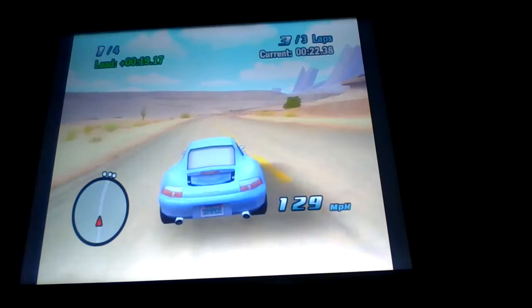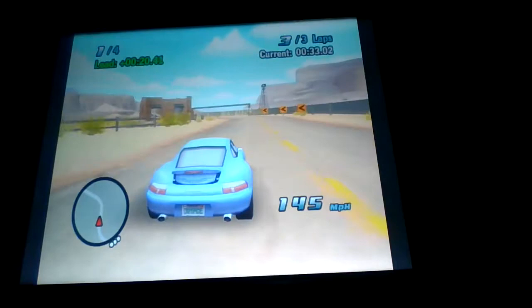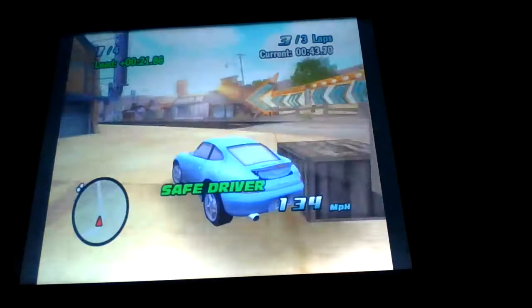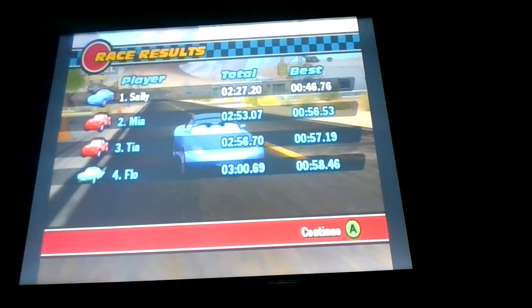Oh wait, I can't just see their opponents from right here. Flo, Mia, and Tia. That's our opponents in this race. Easily. Dang, Flo was pretty far behind. And it's 800 points for us.